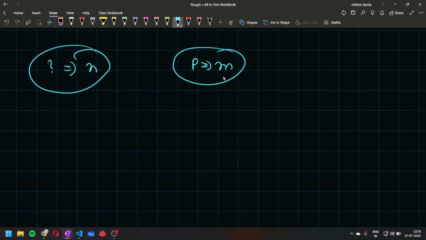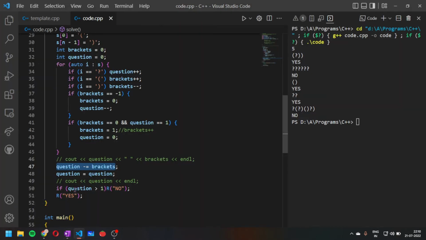In this case, there are a lot of opening brackets left and a lot of question marks left. All of these question marks are definitely going to get replaced by closing brackets, right? But after replacing as well, what I did was I just subtract brackets from question marks.